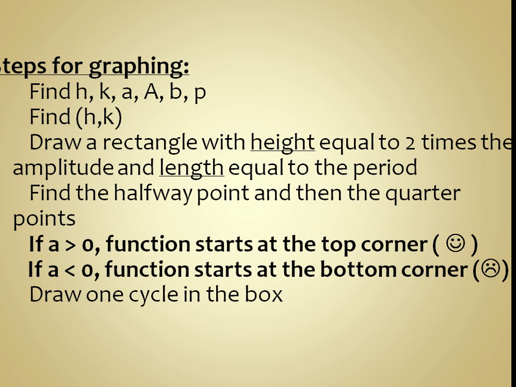The majority of the steps here are the same, except for step number 5, because for your sine function, if we remember correctly, it was a times b that we cared about. But in this case, for cosine, we only care about parameter a. Parameter b does not affect the flipping of your function. So if b is negative, it does not affect whether it's increasing or decreasing in this case.